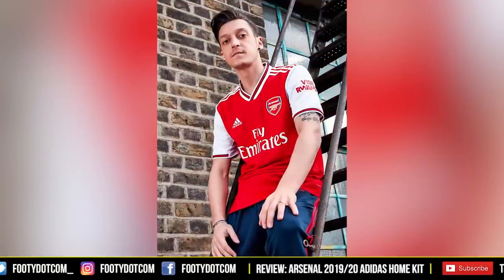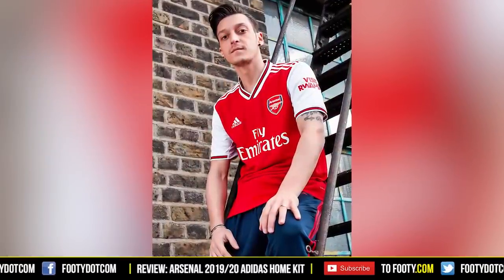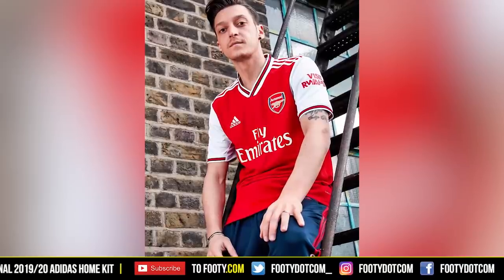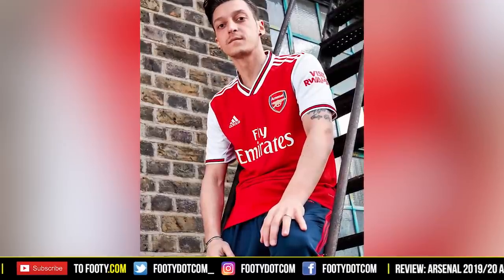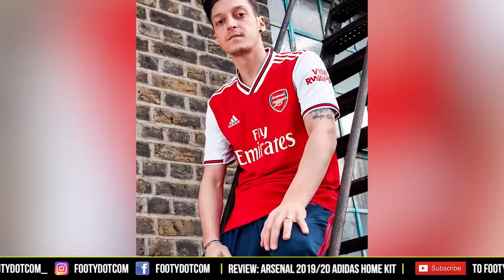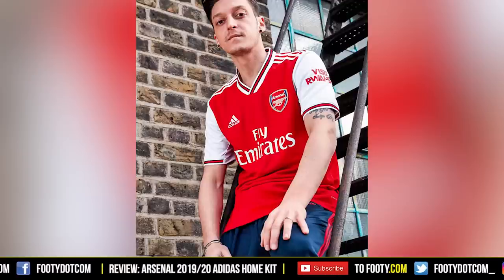You're spot on. This is definitely already a contender for one of the best shirts of the year, and it sounds like a kind of exaggeration, but honestly since the leaks a lot of excitement has been building. The video which you probably saw over the weekend that was leaked as well did this kit justice. It's very much a classic look but at the same time it's been really well executed. To actually do it this well, particularly in the first year since they've gone back to Adidas, is a really good job.